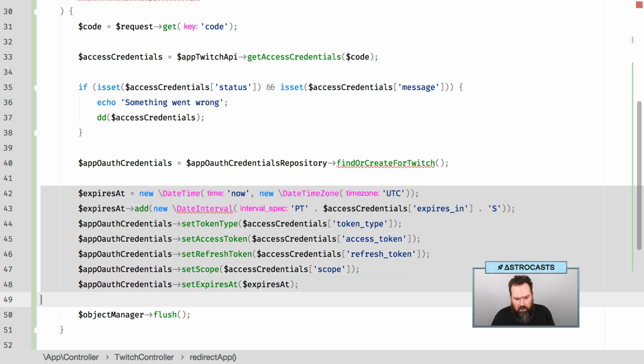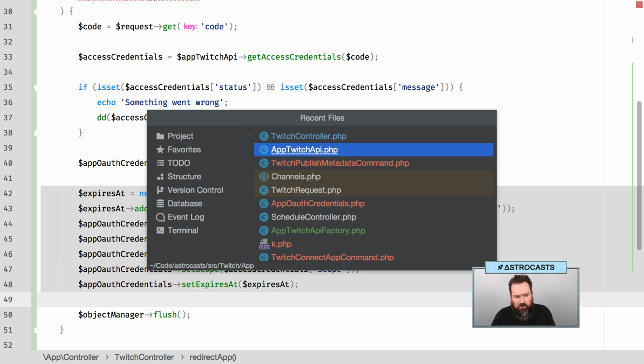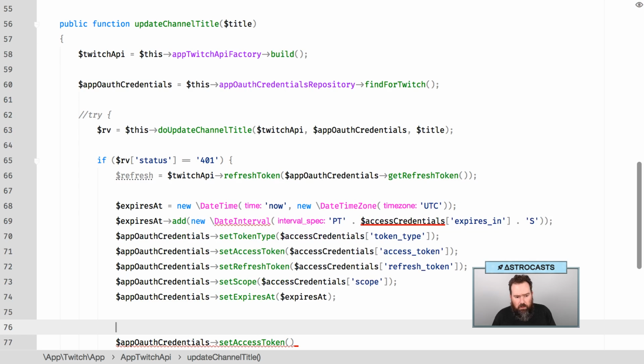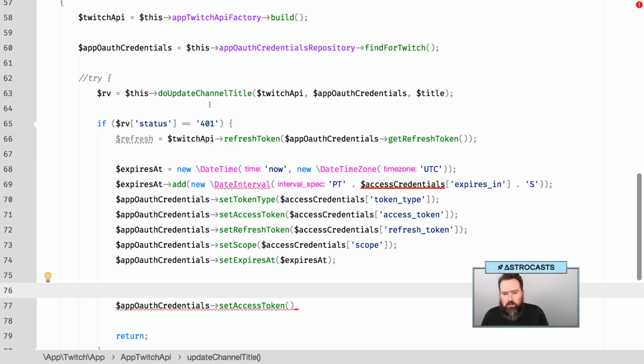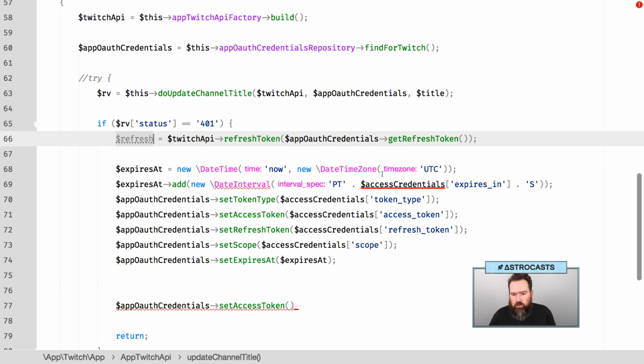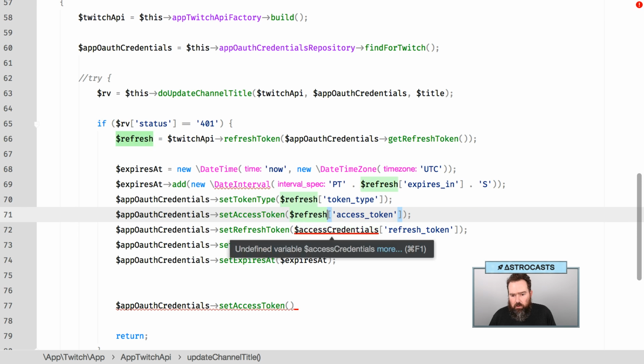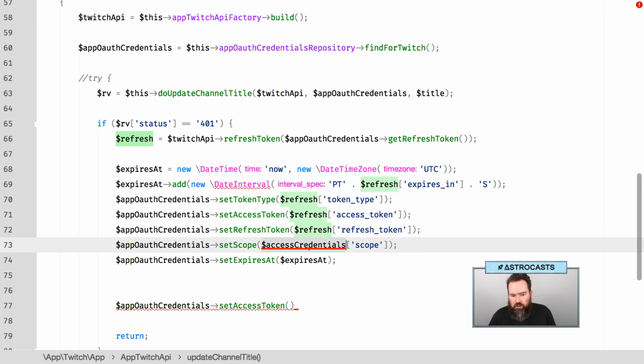So we're going to copy this section, and let's see here. All right, so we are going to get this from refresh now. So we'll get refresh expires in, token type, token, refresh token, scope, and then we set the expires at.